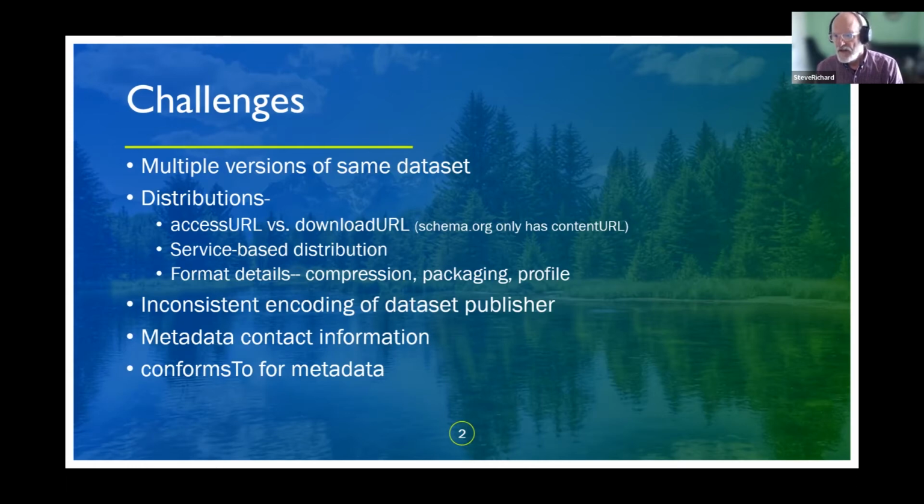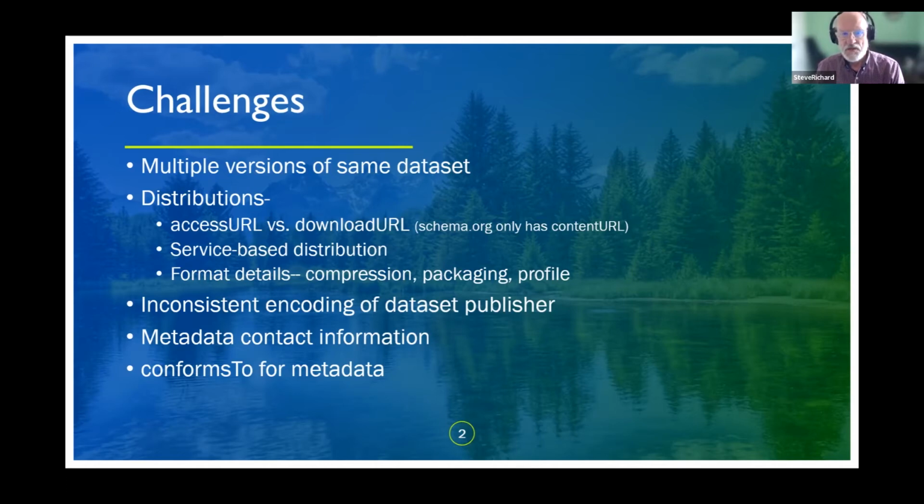And another aspect is in terms of what profile this metadata conforms to. So again, in the Polder talk, we saw the idea that we have schema.org, we have the Science on Schema.org recommendations, and then we have particular communities that might be using the Science on Schema.org recommendations in a particular way. And from the point of view of a harvester, it can be really useful to know which particular set of conventions were used in the creation of a given metadata record.